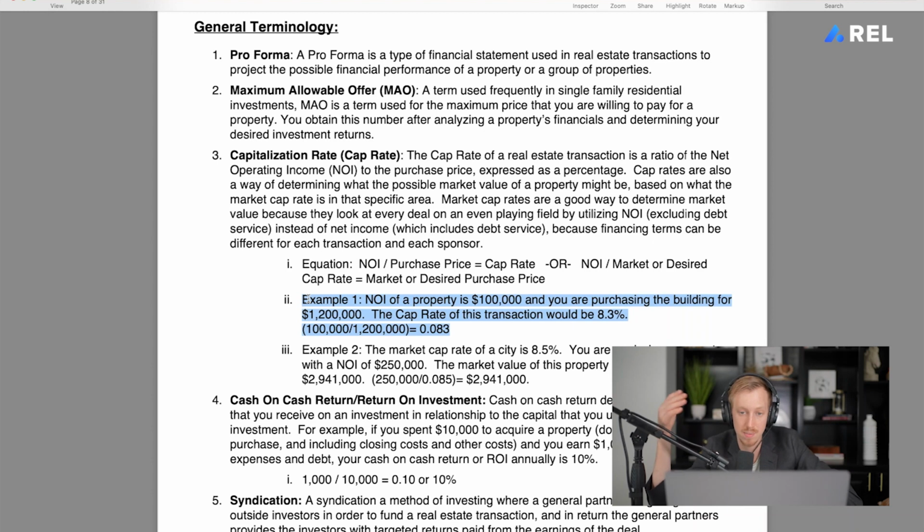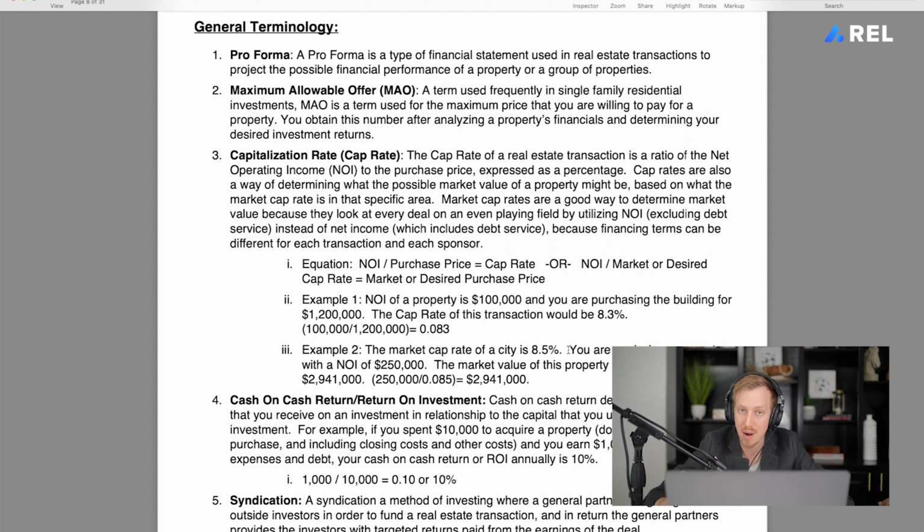And like I said, there are companies out there that track this, tracking all the sales and seeing what things are selling for. If this same property sold for 1.6, that would be just around a 6% cap rate. And if a lot of properties were trading around 6% cap rates, the market cap rate would be 6%. So if we know the market cap rate, we can pretty easily estimate what the value of other properties are and what's a good and a bad deal.